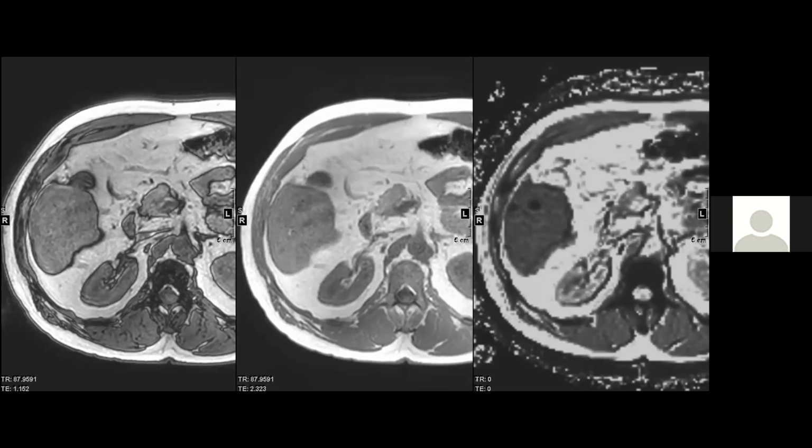That makes sense, right? But remember that in and out of phase images can be acquired at multiple points. This is a 3 Tesla scanner, so you will acquire them at 1.1, 2.1, 3.1, 4.1, and so on. Now you always want to acquire them quickly before the signal is lost. So for 1.5 Tesla scanners, the in-phase images are always acquired as a second echo. For older 3 Tesla scanners, the gradients used to not be strong enough to acquire out of phase as the first echo. So routinely they would acquire in phase at 2.3 milliseconds and then out of phase at 3.3.